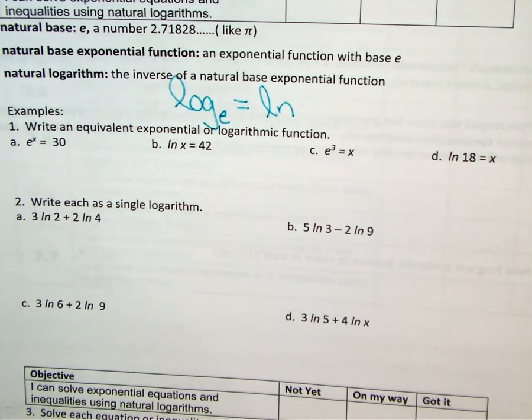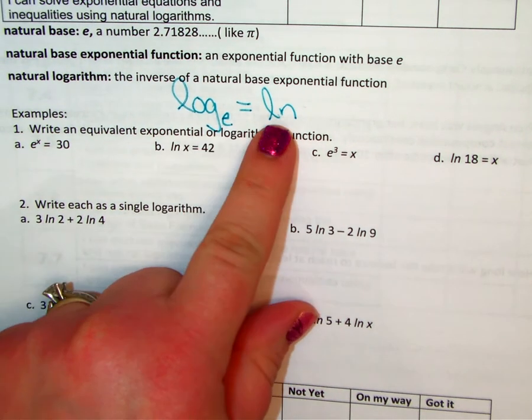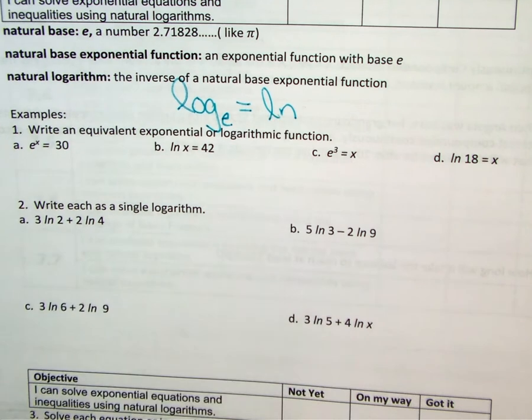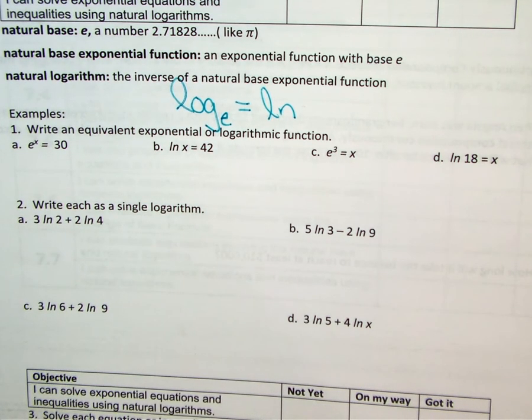E is used quite a bit in chemistry and in logarithms especially. And instead of writing something with a log that has a base of E as log base E, instead we write it as ln. It's just a shorter, more concise way to write it. And as I've been saying all year, logs are just another example of this. Mathematicians try to find ways to shorthand things. They don't like to write things long. That's why we have a lot of understood ones and things of that nature. So this is just another way to shorten that up.